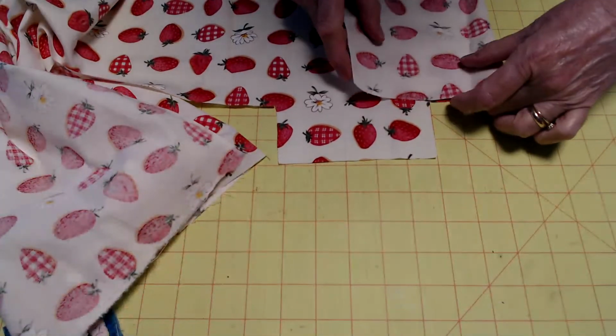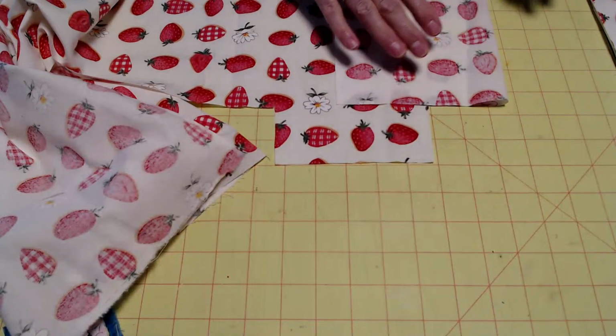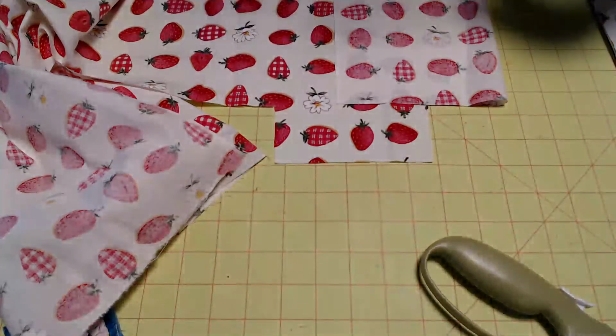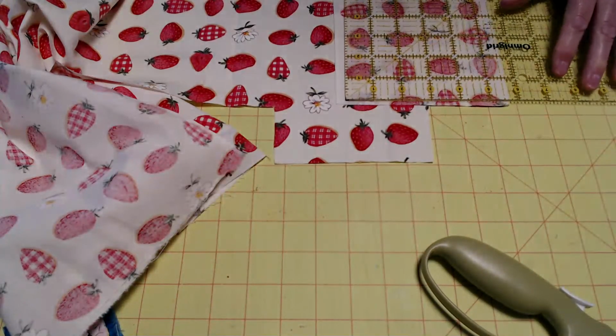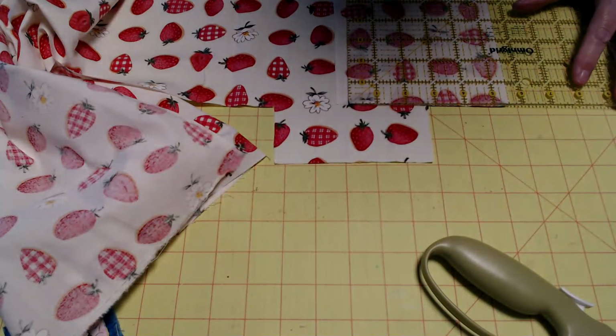I'm just gonna fold this over here. And maybe we'll cut a 5 by 5 square out real quick. If that's what I got there. Rotary cutter. Thank you. Oh, somebody's dinging me. It's my son. Let's see. Yeah, I can get a 5 by 5 out of here. I'm just going to line that up there.